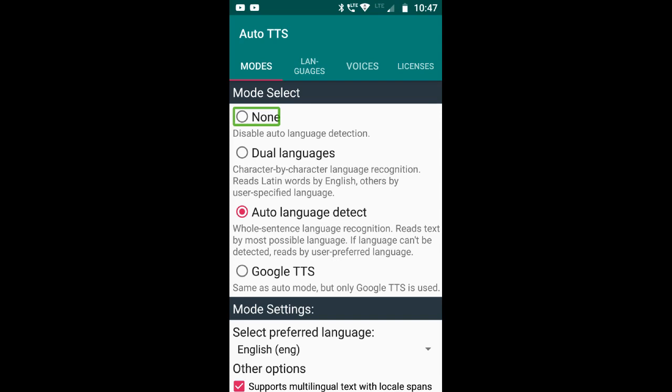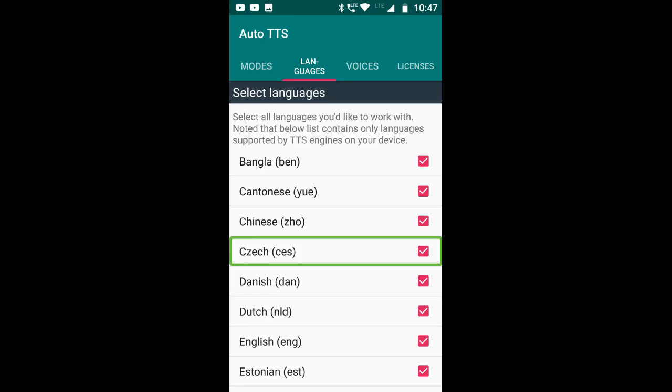Let's see what's in the next tab. Selected. Modes. Languages. Selected. So here is the languages page. So this tab or this page is completely optional in my personal point of view. What is there in this page? Here you will get all the languages supported by your installed TTS. So you can check or uncheck the language. By default, all the languages are checked. That means all the language will be available in Auto TTS. If you uncheck any of these languages, it will not be available in Auto TTS. Basically, I personally prefer to ignore this page. Just for the sake of this demonstration, I'll show you what is there.